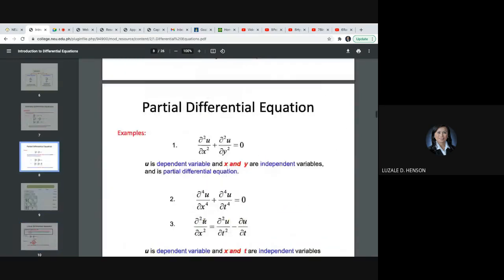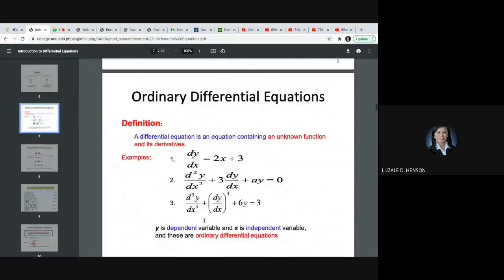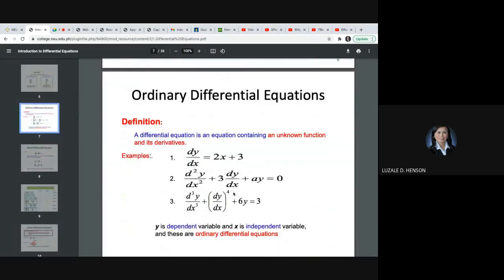Now, balik tayo dito, class. I want you to identify this one. What is the order? The order is 3. We look at the highest derivative. The order is 3 and the degree is? 4. No, you look at the highest derivative pa rin. The order is 1. Yes, the order is 1.